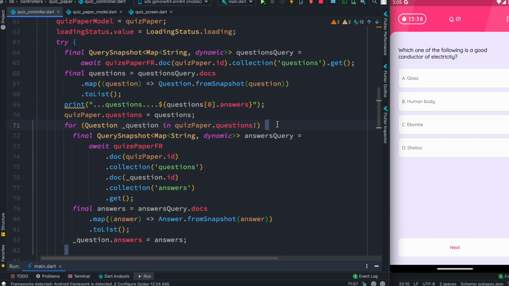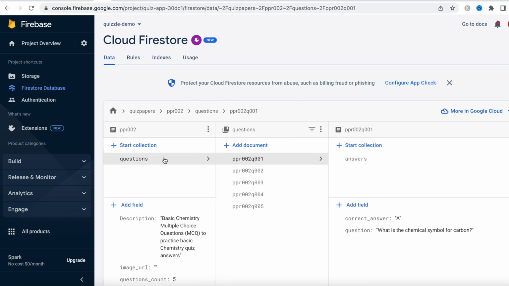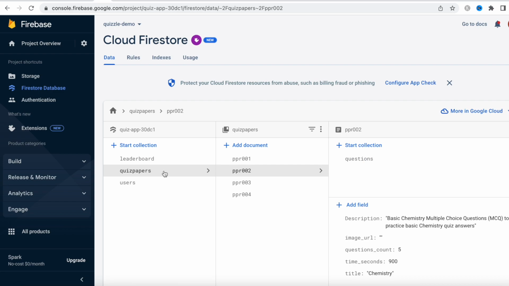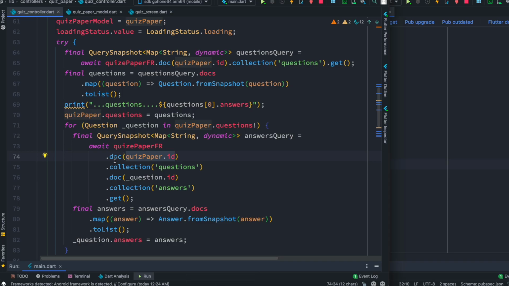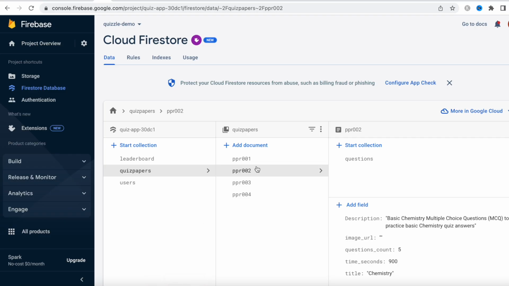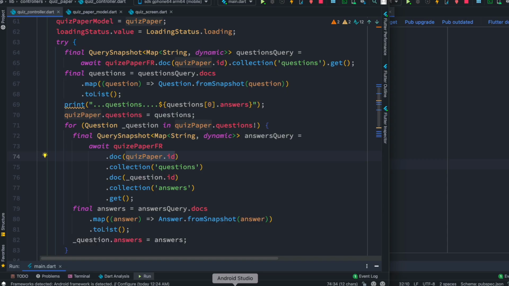Now what's happening over here one more time? So first we get the collection, and for each collection we get the document ID. So once you are over here, let me show you. So when you do like this, doc quizpaper.id, actually it refers to this ID. Great. Then it means we can access up to here. And after that, we do see that we have collections.